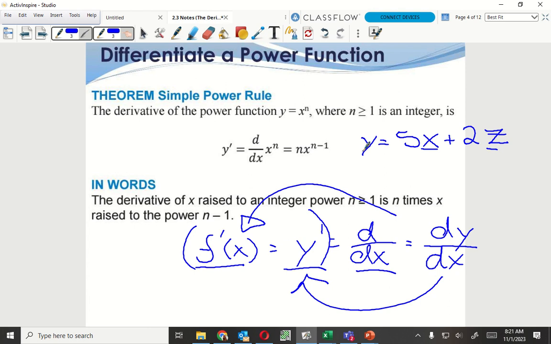Okay, d dx normally goes with the f function right here. So normally if you see an f function like this, you're going to say d dx, because you're not going to have like df of x over dx. You're not going to see it like that. You normally just see it like this.